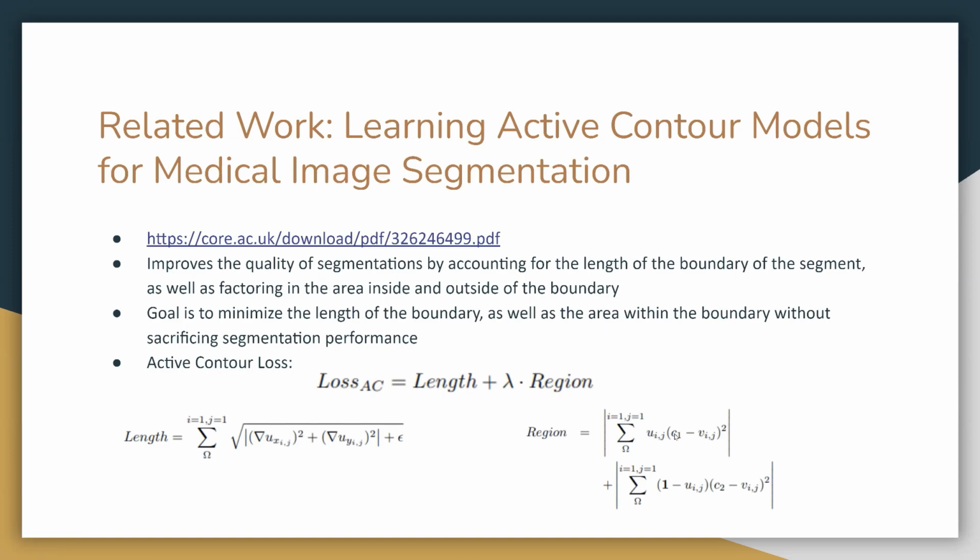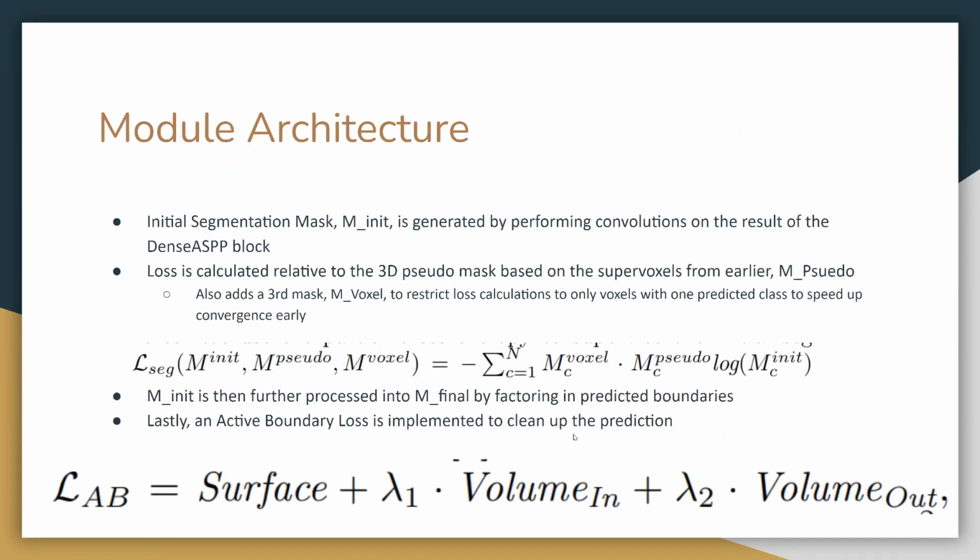Whereas this region, this C1 and C2 are constants used for something different in the active contour loss, but for our paper, which works in 3D, C1 is the predicted mean image intensity within the focused on region. C2 is the mean image intensity on the outside of the segmented region we currently care about. And V is the ground truth, the image's actual value.